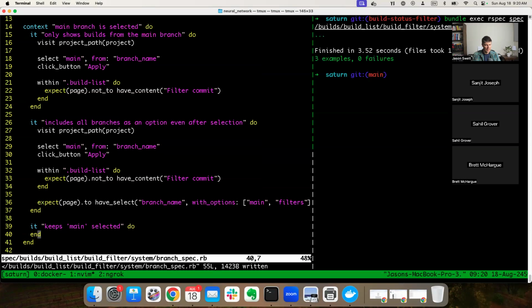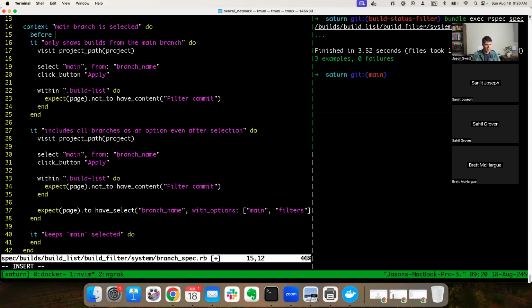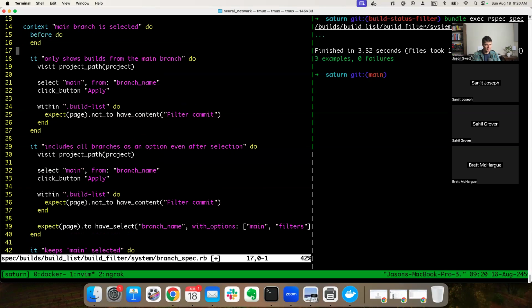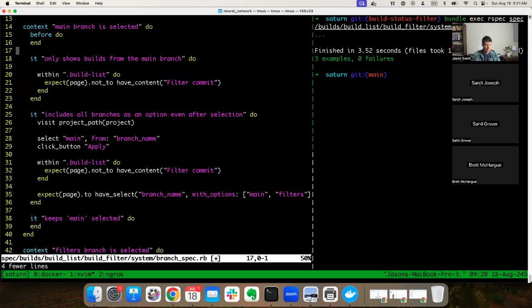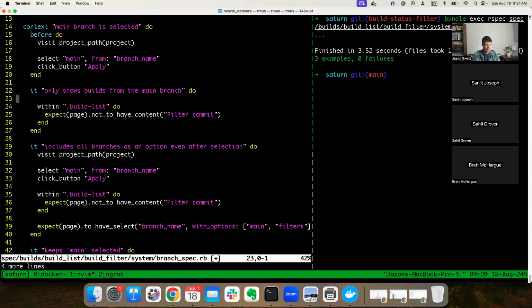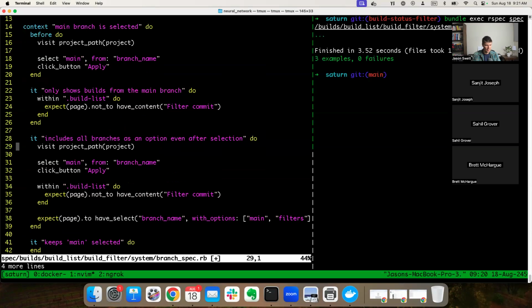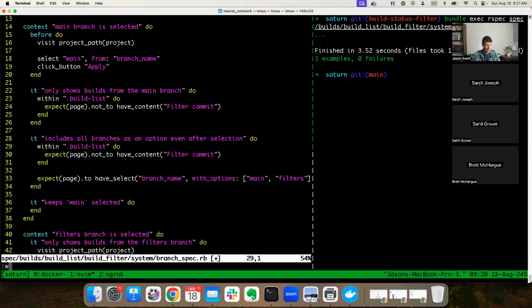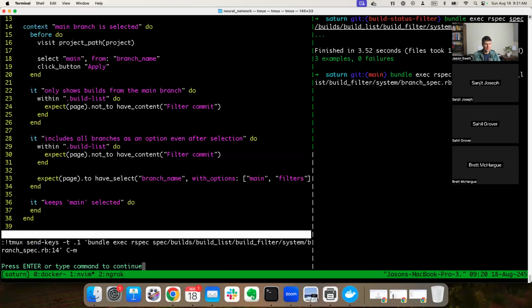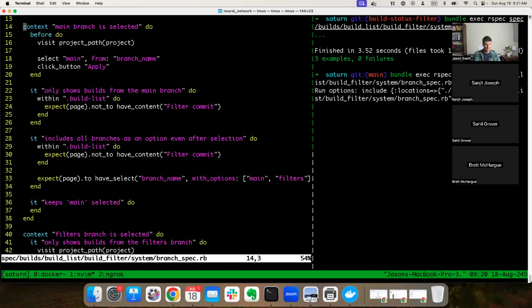Okay. And I see we have a bit of duplication here. I'm going to move this to a before thing. That'll make sure these existing tests still pass.